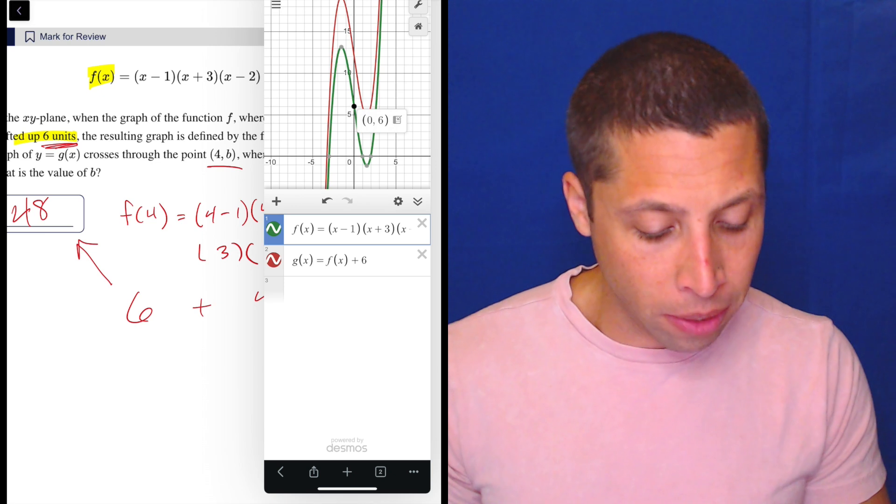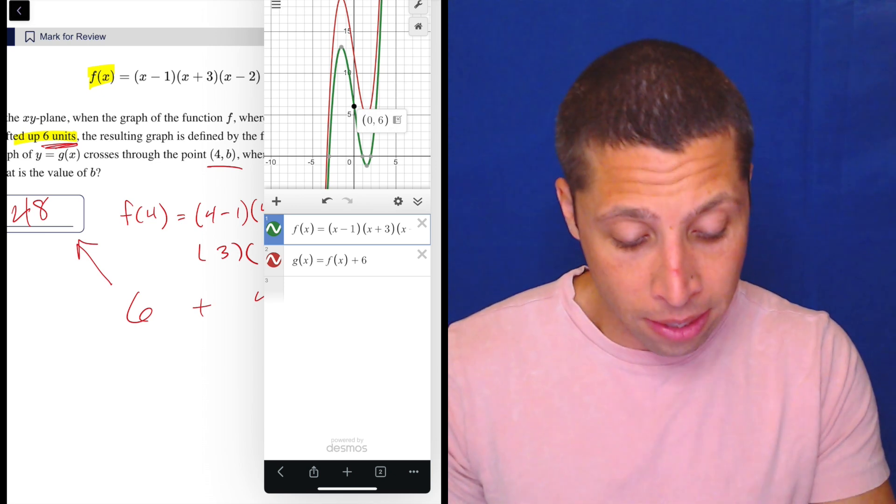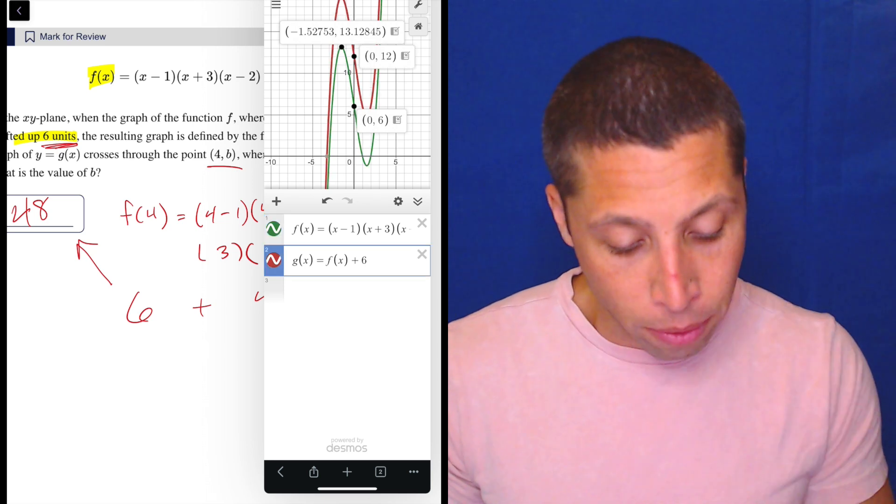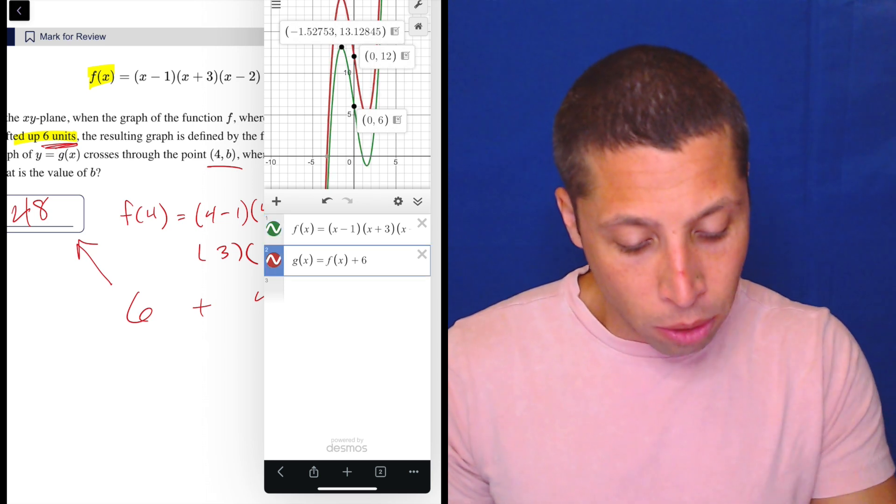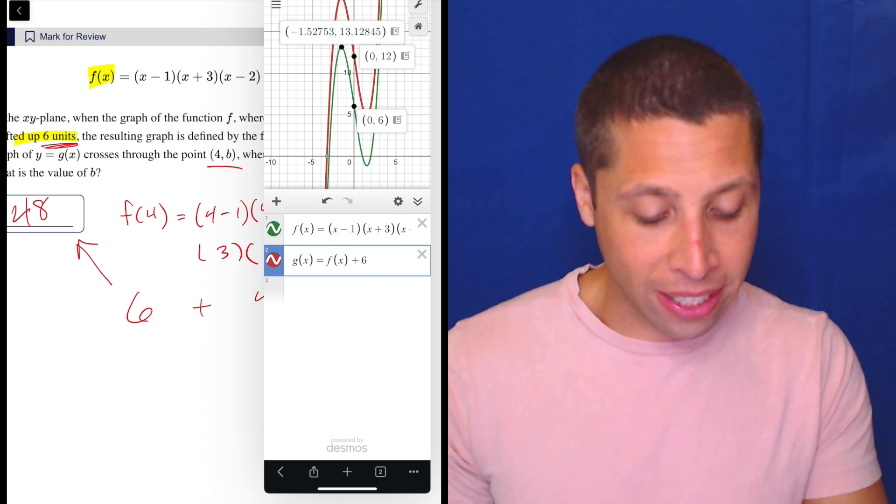The red is our g(x) graph and you can see it's higher than the f(x). We can even see that it's six higher in some easy places, right? So the y-intercept for the f is six. And then the y-intercept for the red, why isn't it? Oh, there we go, is 12. So ignore the one on the top. I can't make it go away, but you get it, right? It's 12. So six higher.